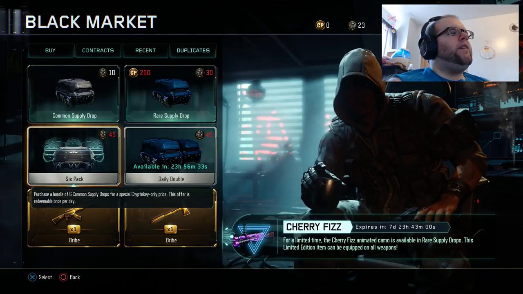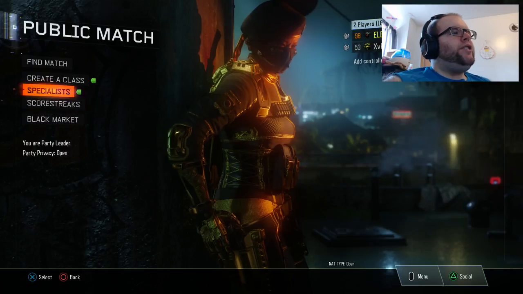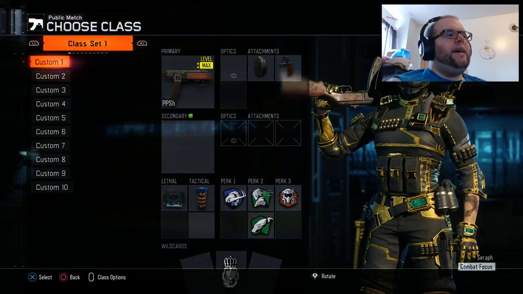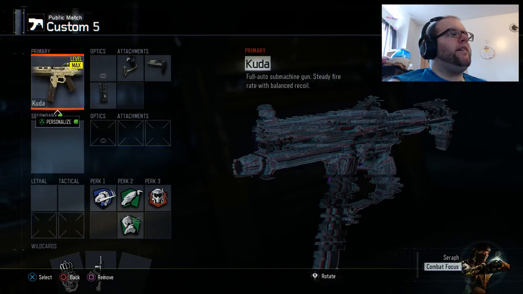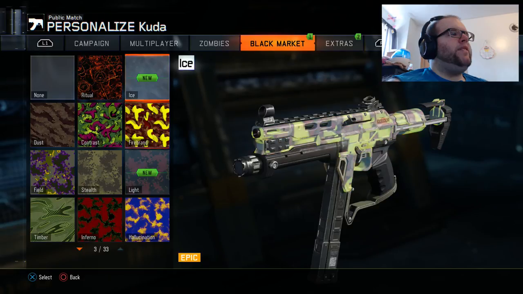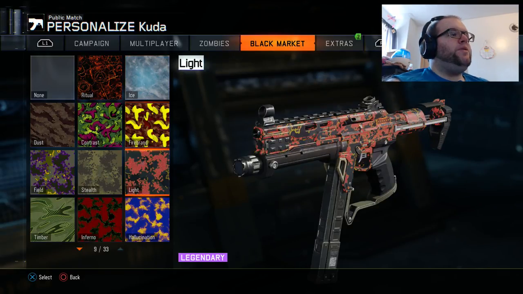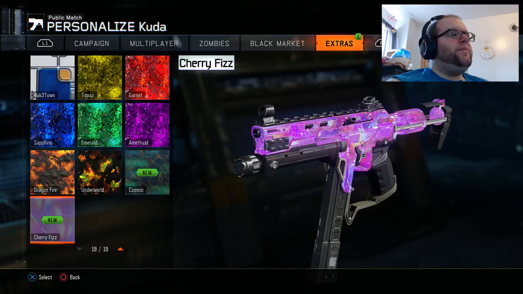So, before we crack open these weapon bribes, alright, guys, let's go ahead and check out the Fizz camo, because I'm pretty pumped to see what this kind of looks like, alright? So, let's go ahead and check that out real quick. We have Black Market, we have Unlocked Ice, and Light. Those are 2 pretty rare camos, honestly. Let's go down here, and there we go.